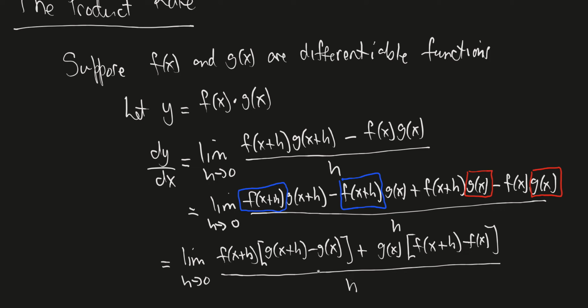All right. Now, here's the other thing too. Start to look for patterns as far as things that look familiar, things that have to do with derivatives. Because look at this. I have a g of x plus h minus g of x. That's the numerator in our difference quotient if I were to use the function g. And then look at this square bracket. I have a similar difference quotient, but instead it's for f. So the question is, how can I, again, use algebra to rearrange it so that I have this part over h and then also this part over h?